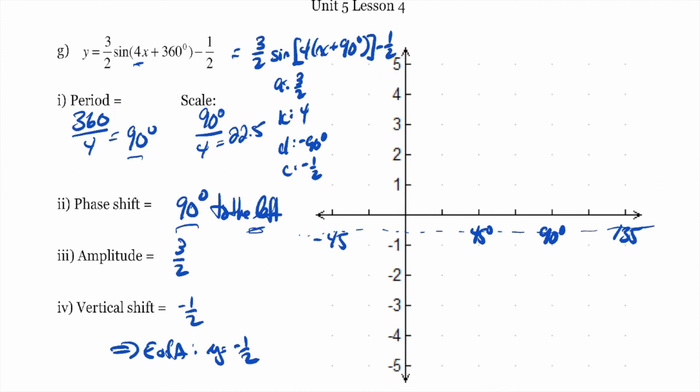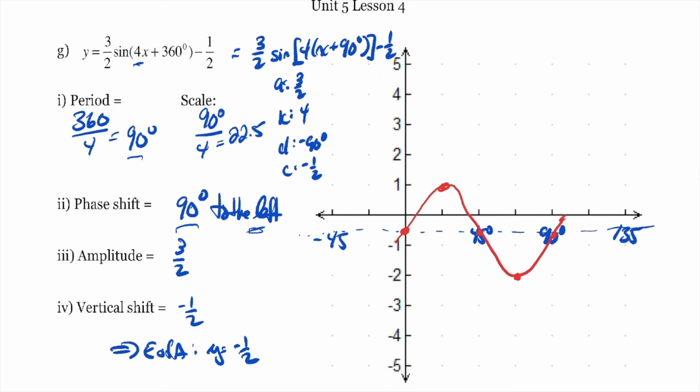Because it's sine, it's going to start at the equation of axes. It's going to go up by my amplitude, which is 1.5. So here's 1/2 and then 1. Back down to my equation of axes. I'm going to bring it down to -2. And then back to my equation of axes. And the graph will look like this.